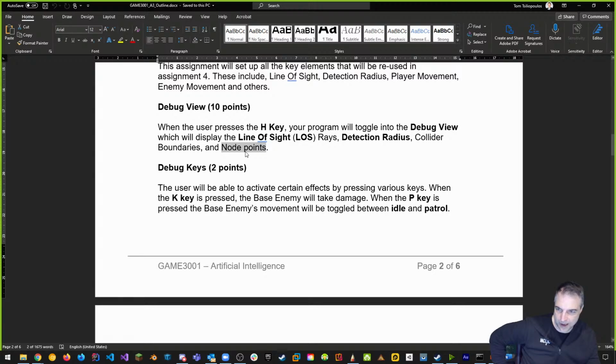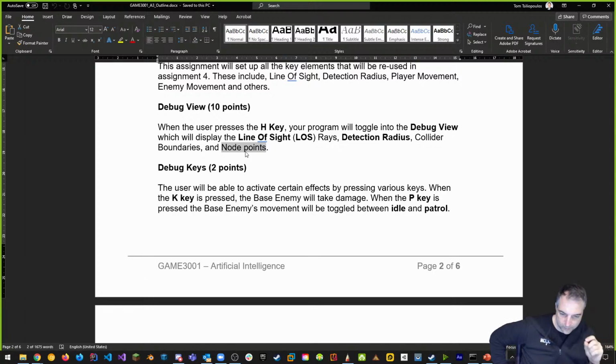Let's say I have a node point at 10, 20. The object might be much larger than that, let's say my enemy, but I'm going to draw a little dot or a little square there, in that debug color, a really bright green, as an example.